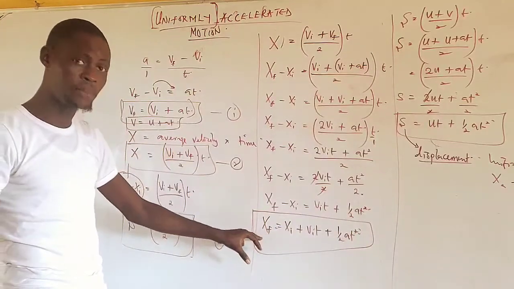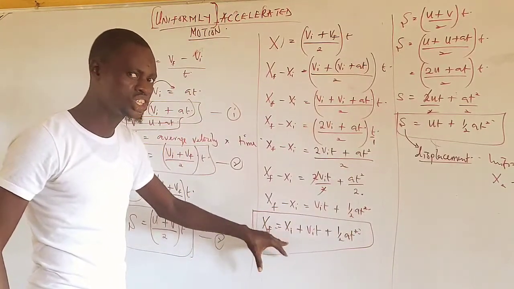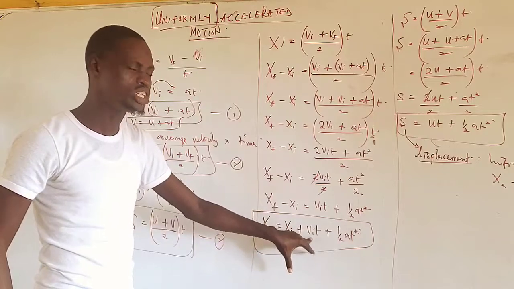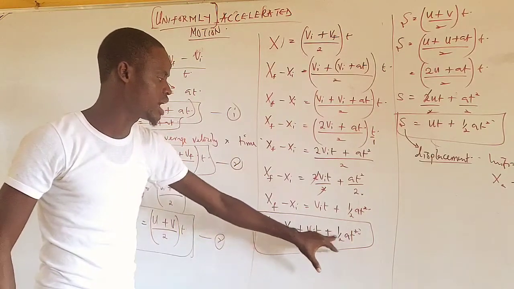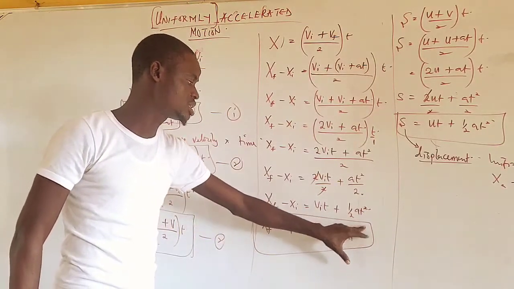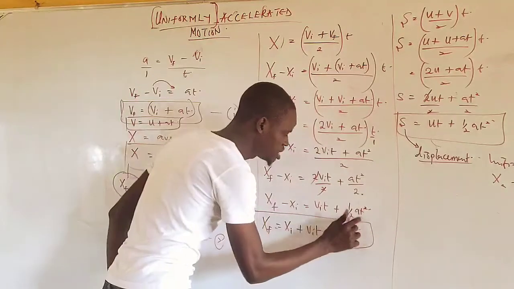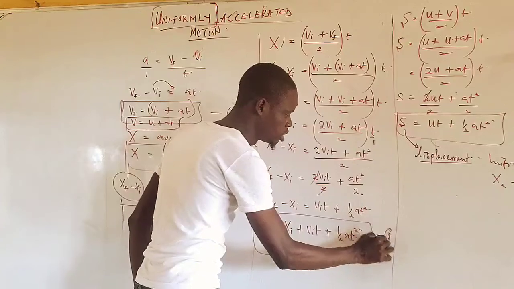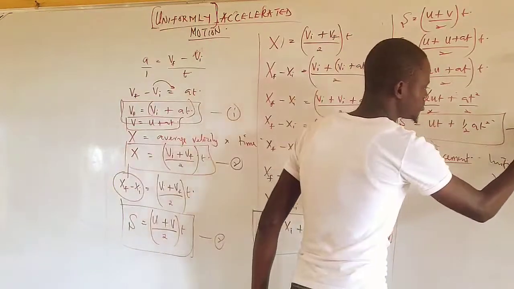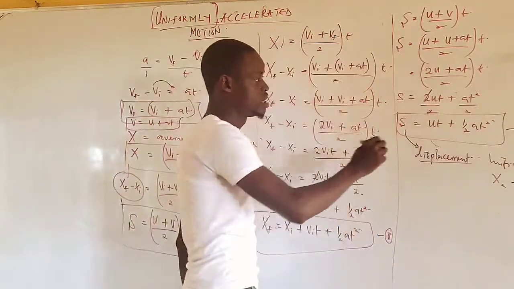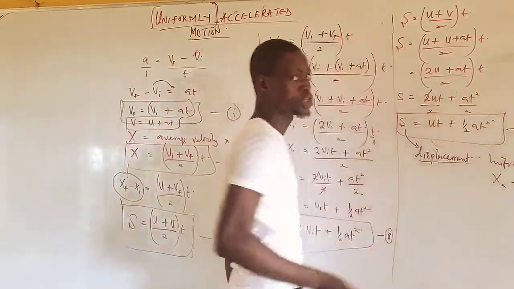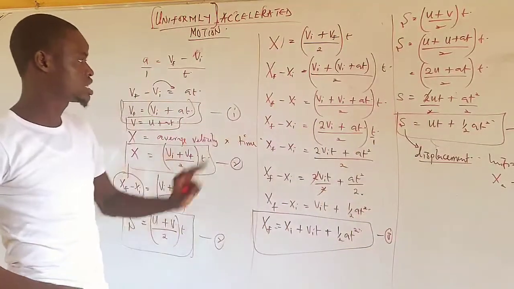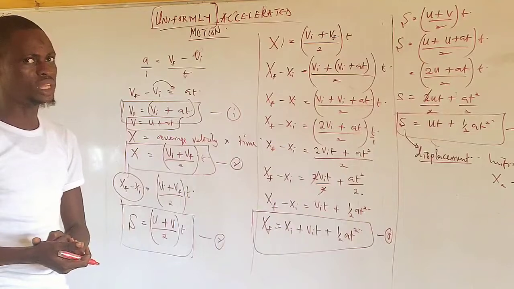This one is all about the final position of the body equals the initial position of the body plus initial velocity times time plus half times acceleration times t squared. So I have this as Equation 3, the third equation of motion. For those of you writing JAMB, this is my third equation of motion altogether. This is for the physics exam that we have here.